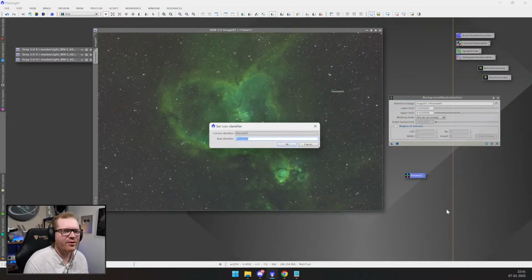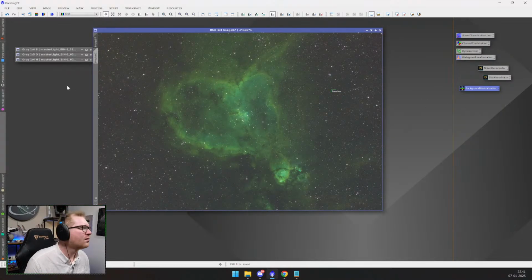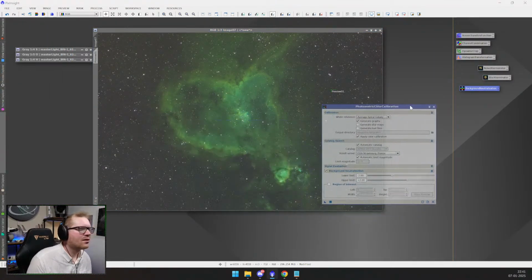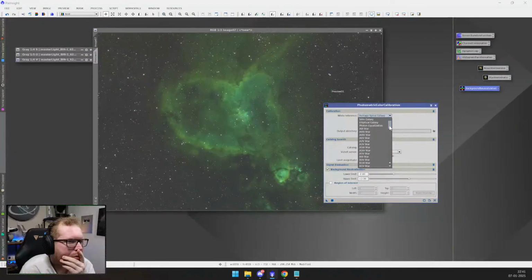Photometric color calibration. Yes. Yes. White reference. Oh, my God.